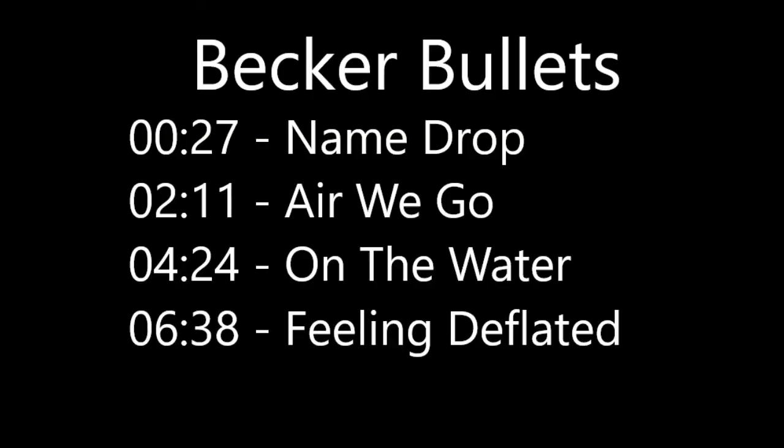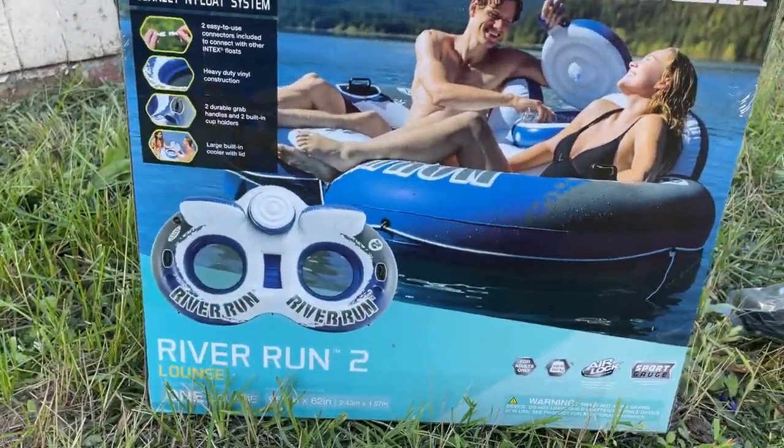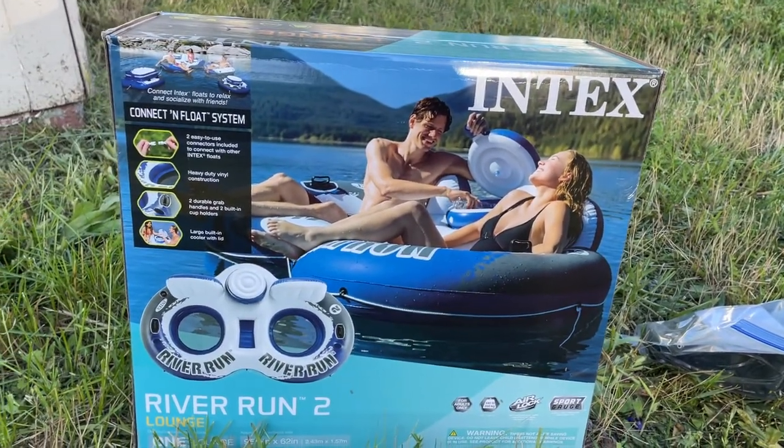Me and Carm here. So today we have an unboxing of a pool floaty. Yay! So we'll check out the Becker bullets and we'll get blown up. And here it is, folks. We've got the River Run 2 Lounge by INTEX. So we'll go ahead and get that unboxed and check it out.